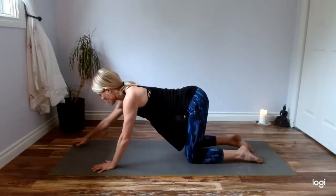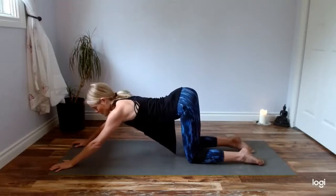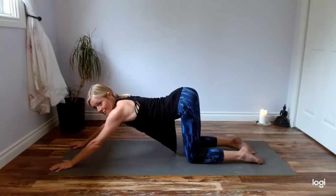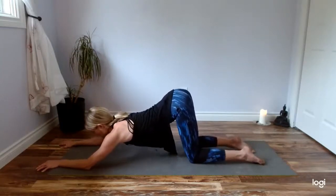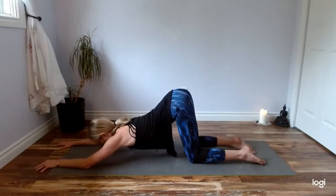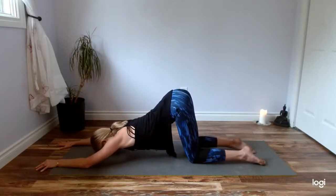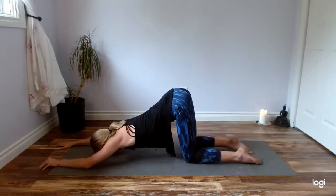And then just start walking your hands forward. And many different stations you could stop on here. You might even just place blocks underneath your forearms and rest there. Some of you might come all the way down onto your forearms. If you start to slide your fingertips away from you, forehead down on the mat or on a block. It might feel good to roll it side to side a little bit. Adjusting knees if needed here.